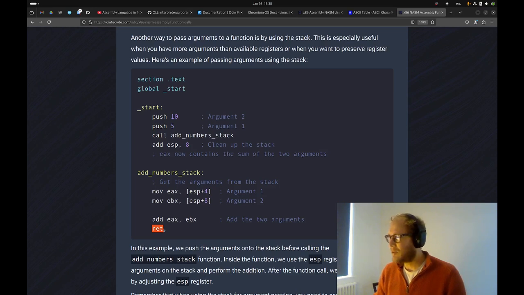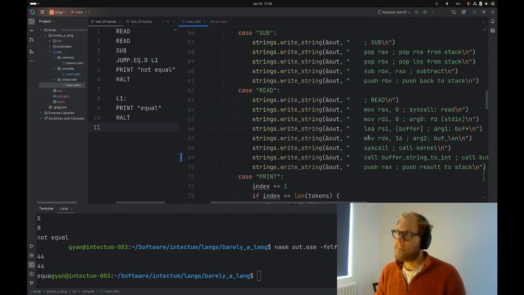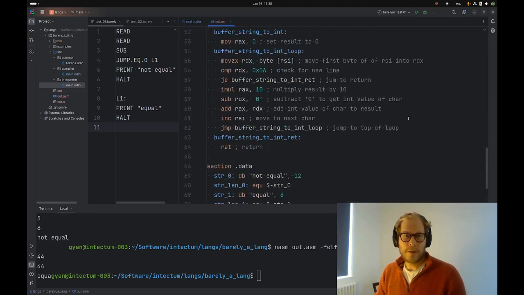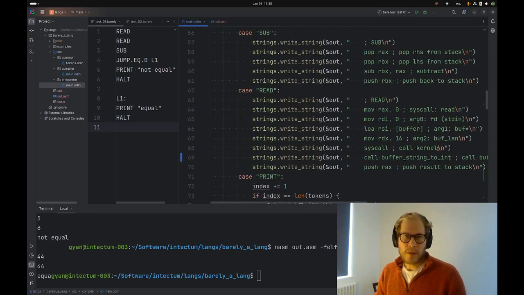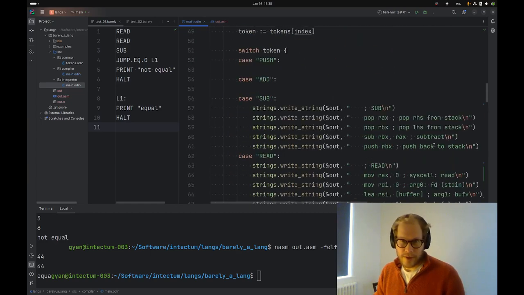So now we have the result. Yeah, let's try that. So before we call, we want to push whatever the inputs to this function are.